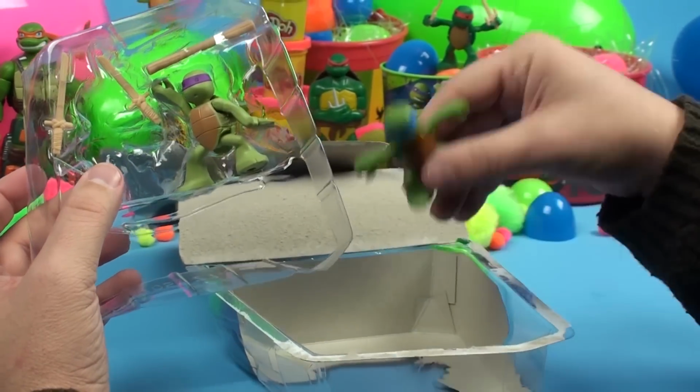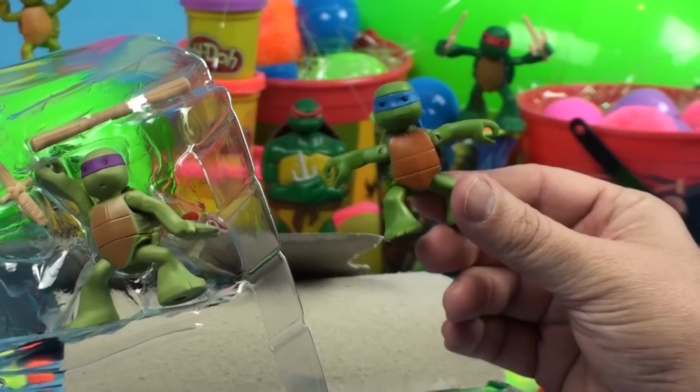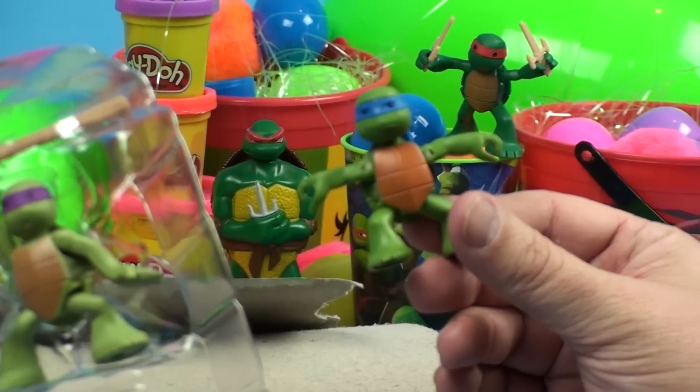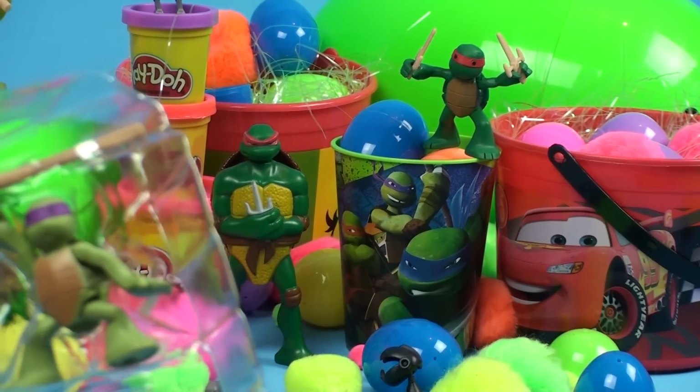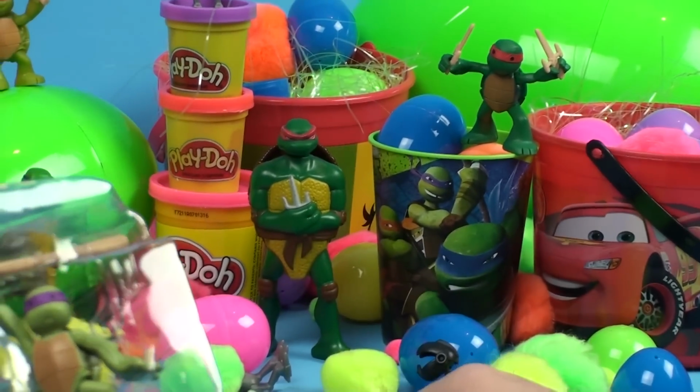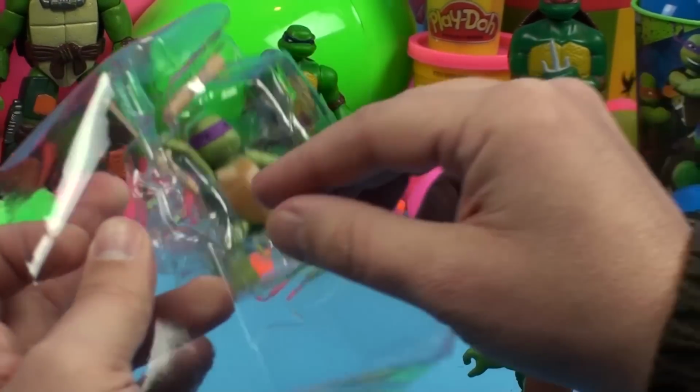Oh, we lost somebody. Look at there. Leo, he's always the leader. See, he's ready. He jumped right out of the box. He's ready to perform. He's ready to help you out. And that's what he did for us today. All right, so we got Leo out. Let's get his katanas out. Because Leo can't fight without his katanas, of course.